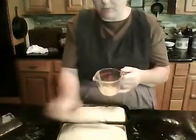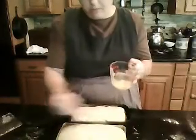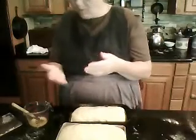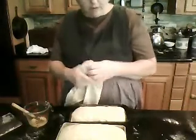Once your bread has risen fully, it's ready to go in. You can just brush it on with, this is just egg whipped up. There's nothing else in it. You can put water in it. You can put salt in it, whatever you want. So I've got that all done. All the bread's glazed. And I'm going to put it in 350 degrees. Cook for about 35 minutes.